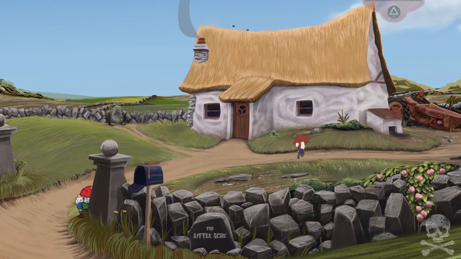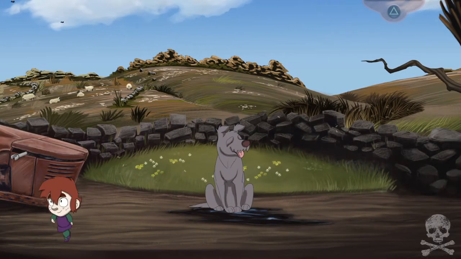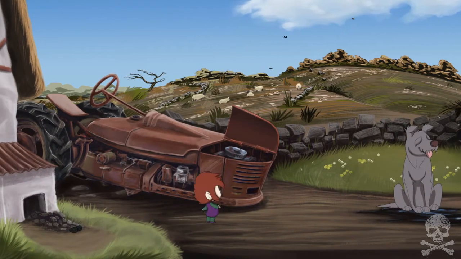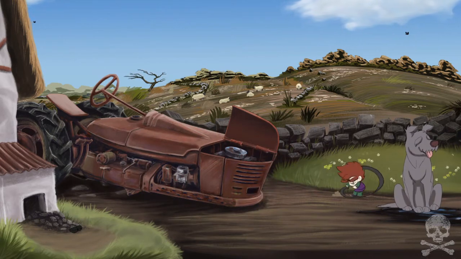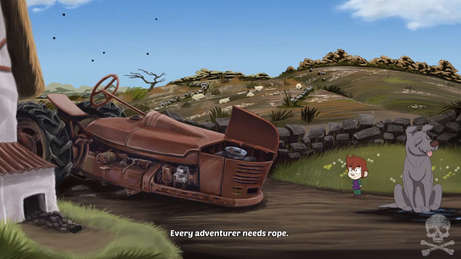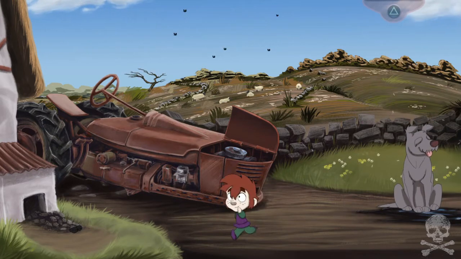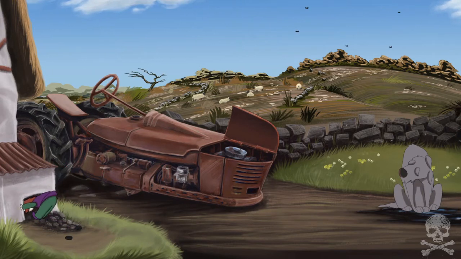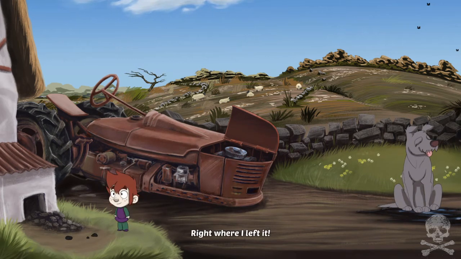Now we need to walk to the right hand side with Lily. Interact with the spanner on the left, sticking out the tractor engine. Then interact with the engine again. I took the stretchy rope from the tractor. Every adventurer needs rope. Interact with the haul on the left, where the call is. Right where I left it.